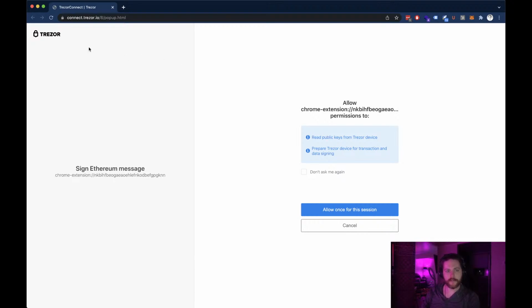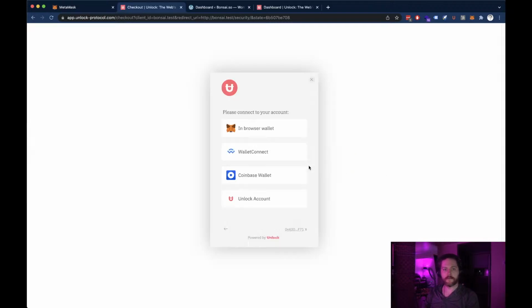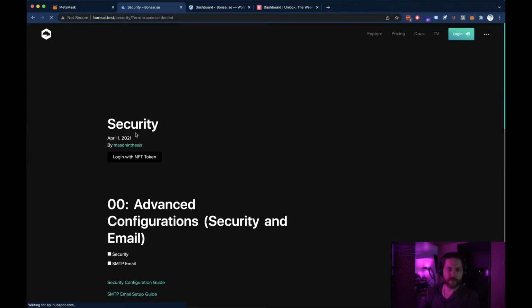Yeah, the only problem with using a Trezor as opposed to just the web wallet on MetaMask is that it just adds another third party that you have to deal with, which has its advantages and disadvantages, not for simplicity's sake. Oh, I didn't confirm it? Yeah, I think I forgot to confirm signing it on the Trezor. Yeah, you have to click the actual hardware as well, which just adds another step. So it's definitely more complicated through the Trezor.